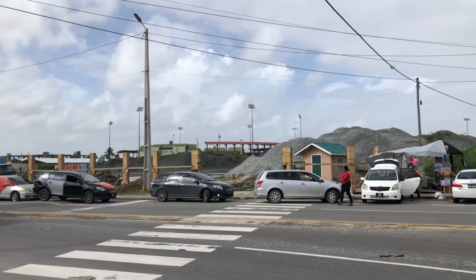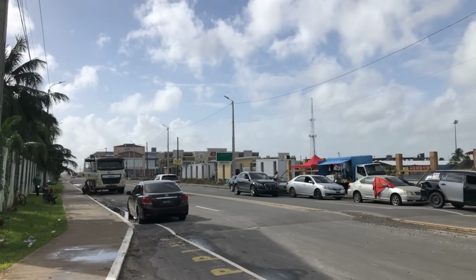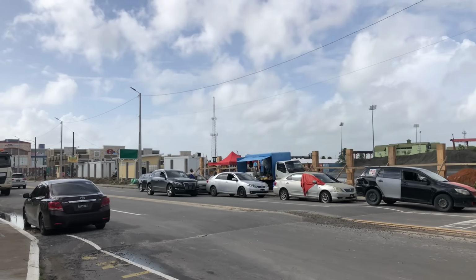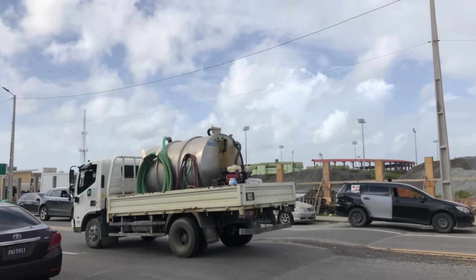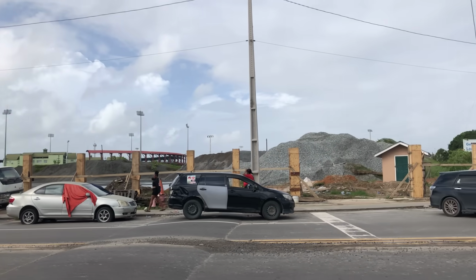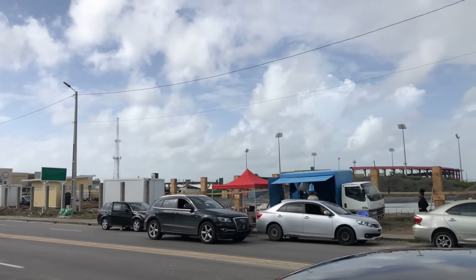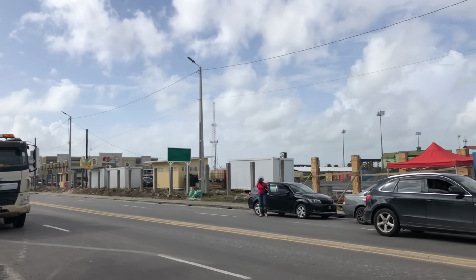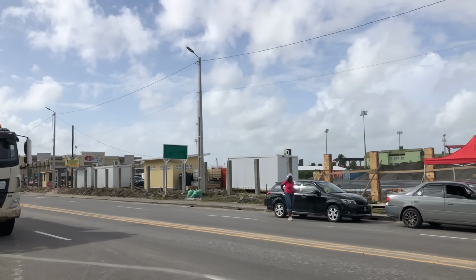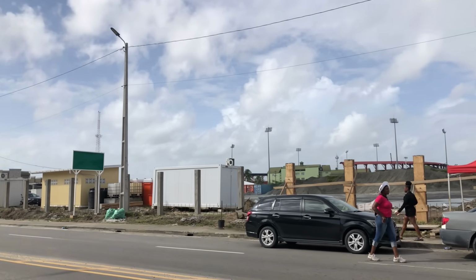But yes, guys, this is where we are. We're at Red Road in Providence, taking another view of the bridge. It seems as if they're also finishing up or completing the enclosure of this area. They're building a fence around this property, which I assume belongs to Amazonia Mall. Right, the mall here at Providence.